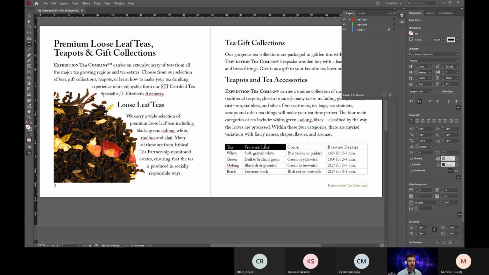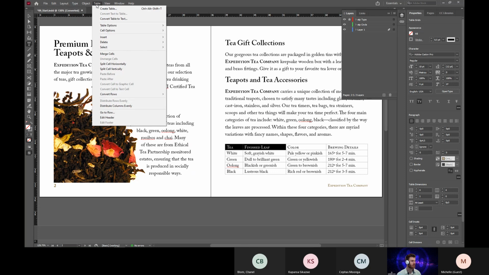Now, what we're going to do is we're going to go up to the table menu. There you will see cell options, strokes and fills. So that's the table menu, cell options, strokes and fills.